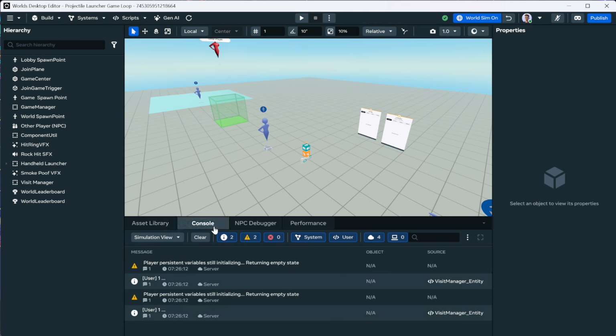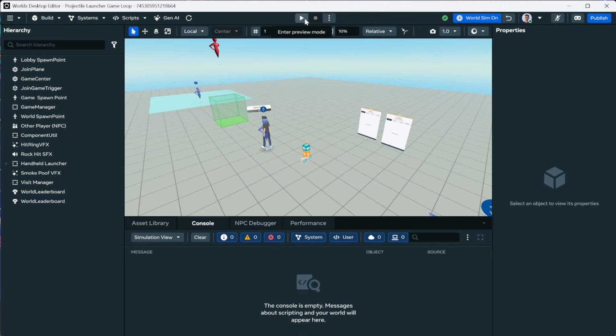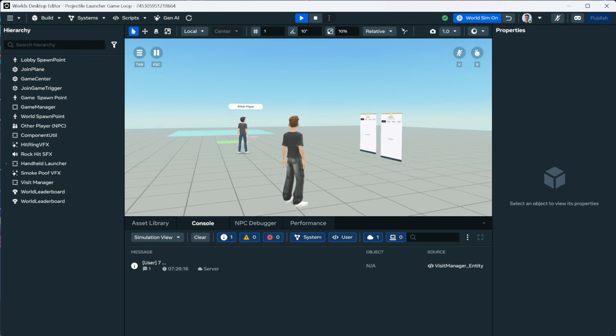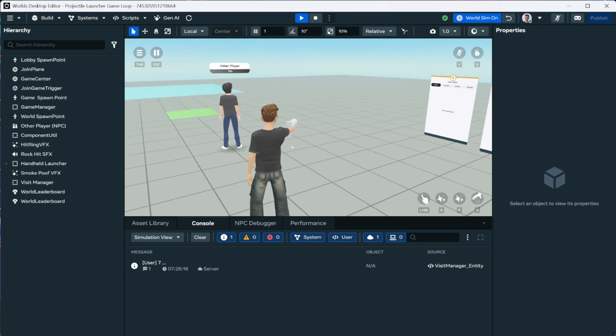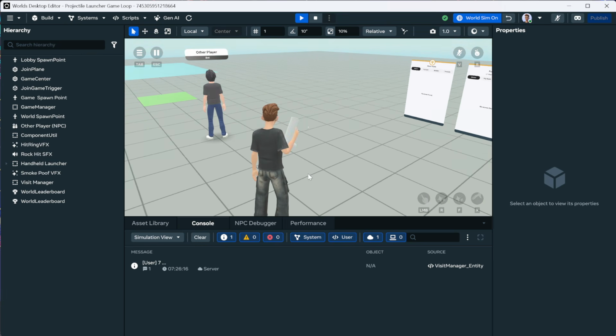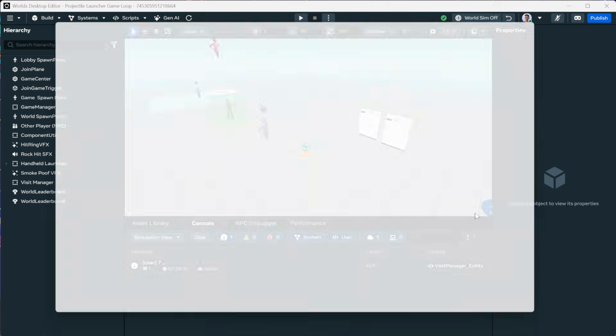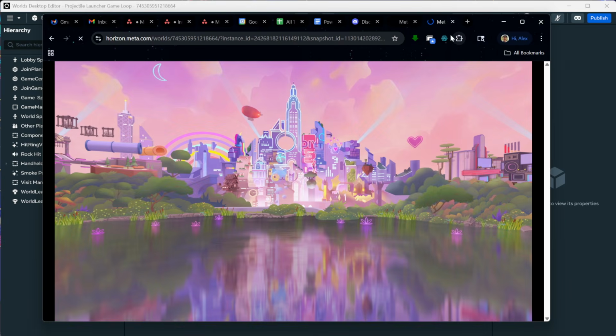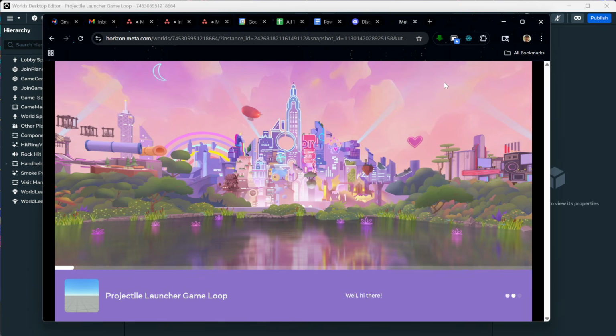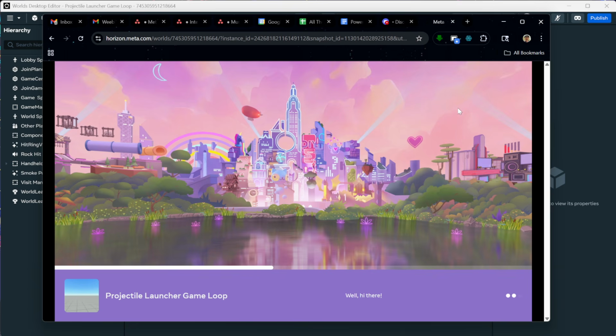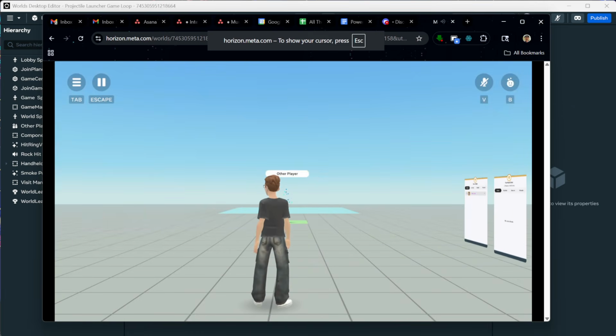World simulation on, clear again, jump into preview mode, and we can see my number's at 7. If I grab this, oh, we didn't console log anything. All right, because these leaderboards will not work in here, we're gonna use preview mode one more time. Looks like it's gonna load us right in, which is nice. And I think this will load the latest version of the world, if I'm not mistaken. We'll know momentarily. All right, here we are.